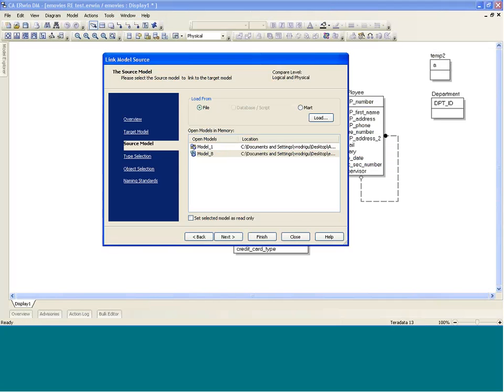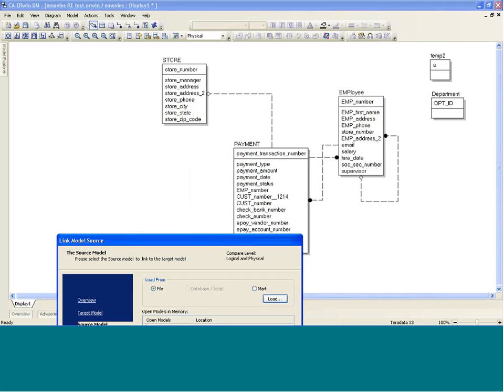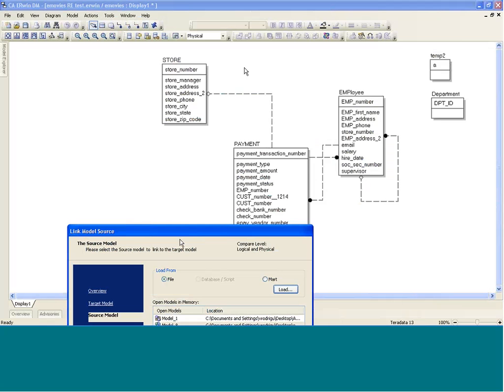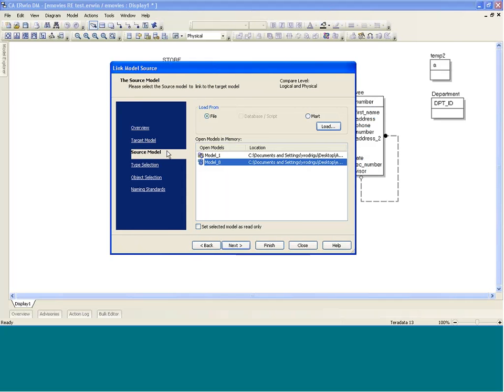And we see it back here. It has some new objects and some existing objects. It just has this black and white display. But it has some of the same objects that exist in my current design model. So I want to take this current model and link it, which is what we're doing here. We want to link some of the attributes in this model to my current model.